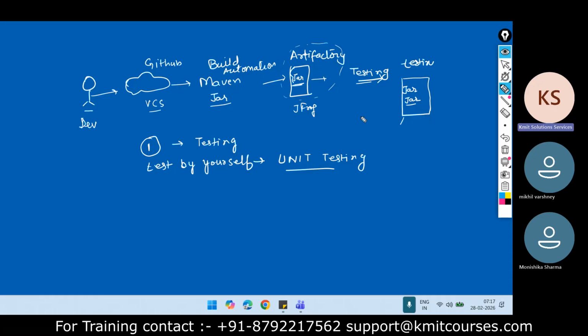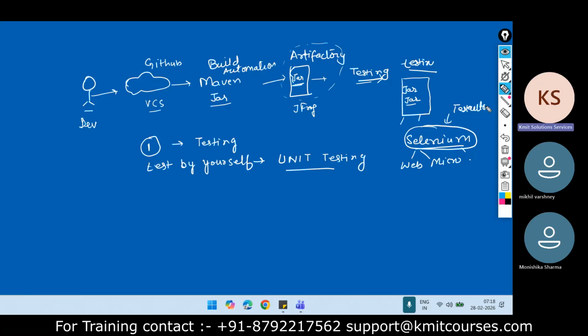I'm not talking about that unit testing here. I'm talking about the testing to be done by the testers or testing team. There are many tools, depending upon what type of testing you're doing. I'm taking a very generic one, where you want to test a web application. Selenium is one of the tools used for web applications, microservices, and mobile applications. For such testing we use Selenium. Consider this is the test automation.